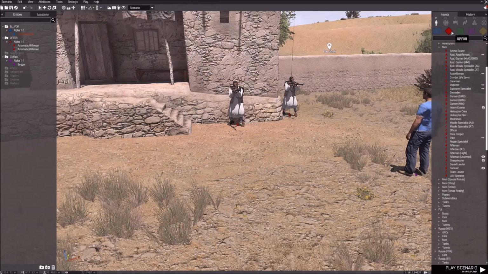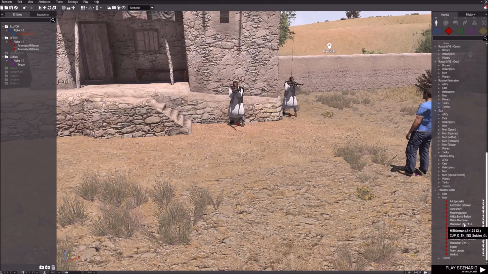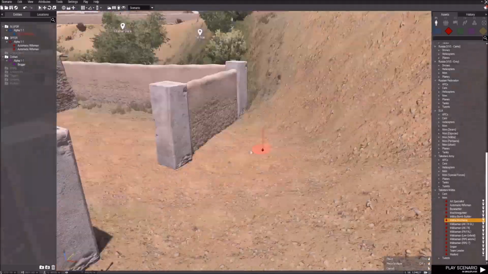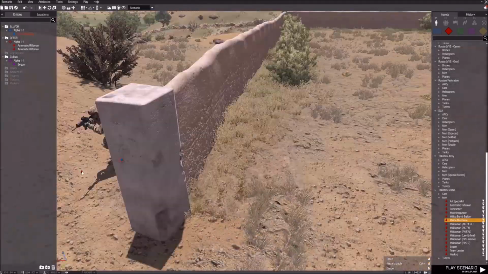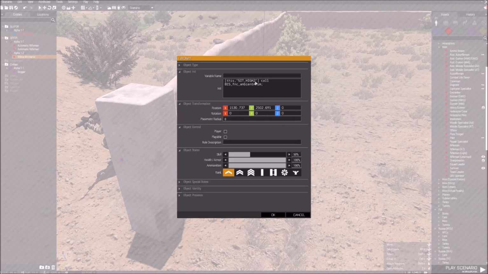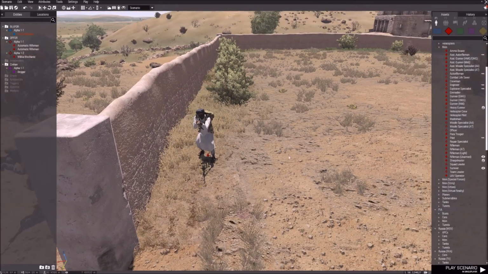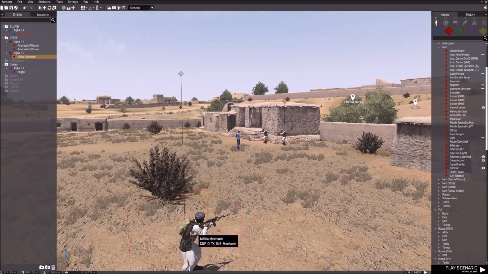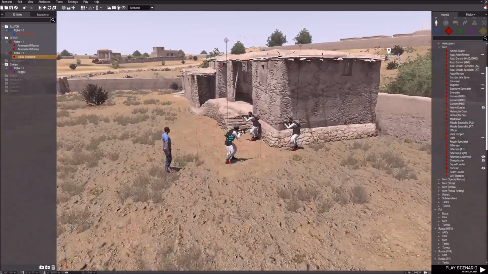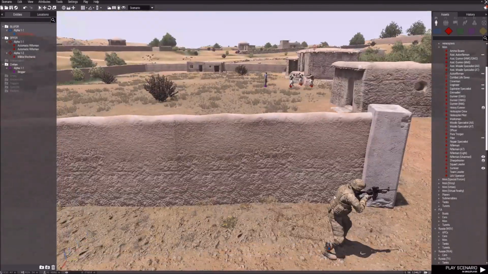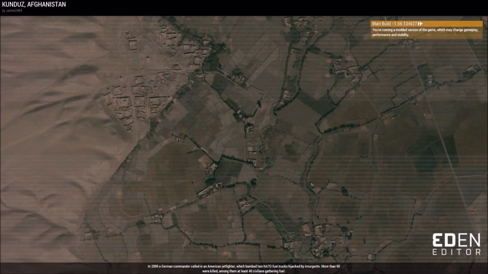Okay, so if I shoot at this guy, he's gonna react because he's gonna be in a combat situation now. And just for testing purposes, let's put this guy right here and set him to briefing, and we'll put him also as none. Ain't got none. Let's put him in combat. We'll put him right here, he's like talking to his buddy. Okay, and let's spawn in and let's just see who reacts real quick.